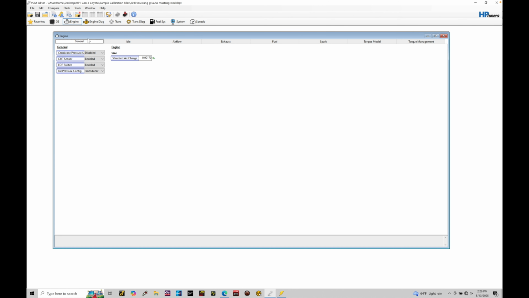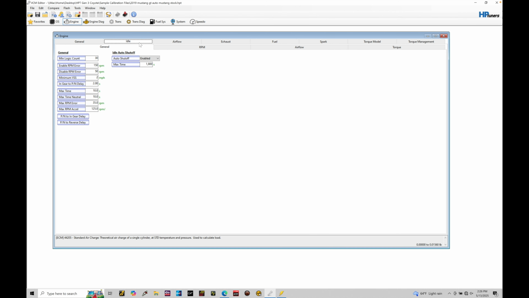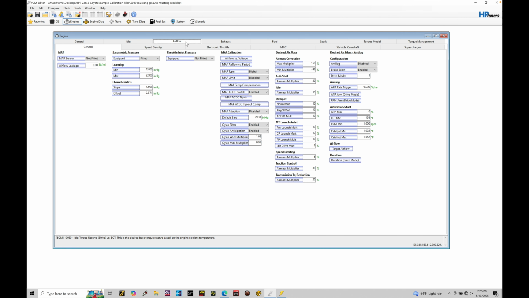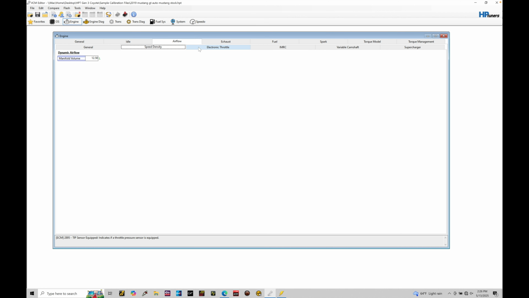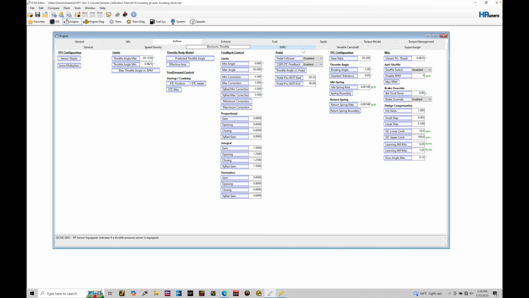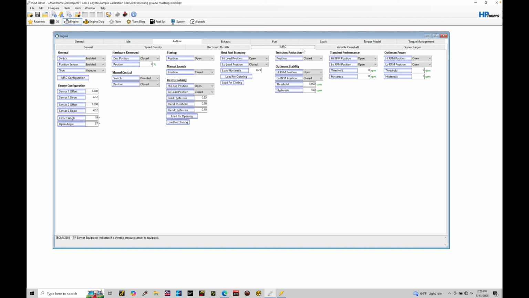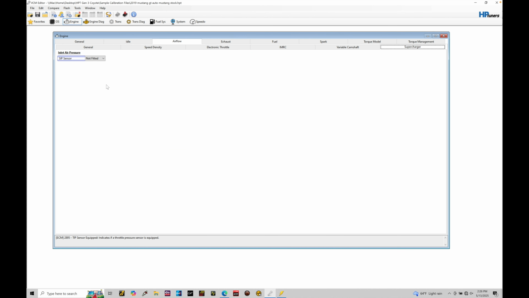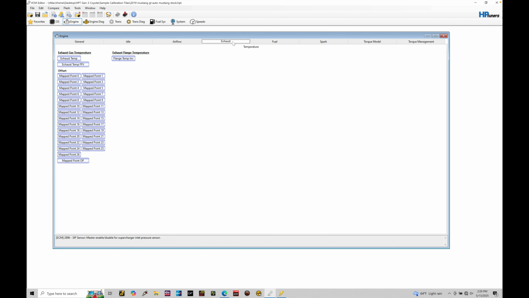So there's a general area. This is looking at some things we can toggle on and off. We can look at idle. This is things related to our idle control. So we're popping through here. Then we can take a look here at airflow. These are things related to anything with airflow: the mass airflow sensor or our speed density, the electronic throttle body control, the intake manifold runner control, and also the CMV, the charge motion valve assembly. We have variable camshaft, and then we also have supercharger. In this case, this is a stock Mustang file, so there's no supercharger fitted. Here's everything under exhaust. This is looking at your temperature estimation.